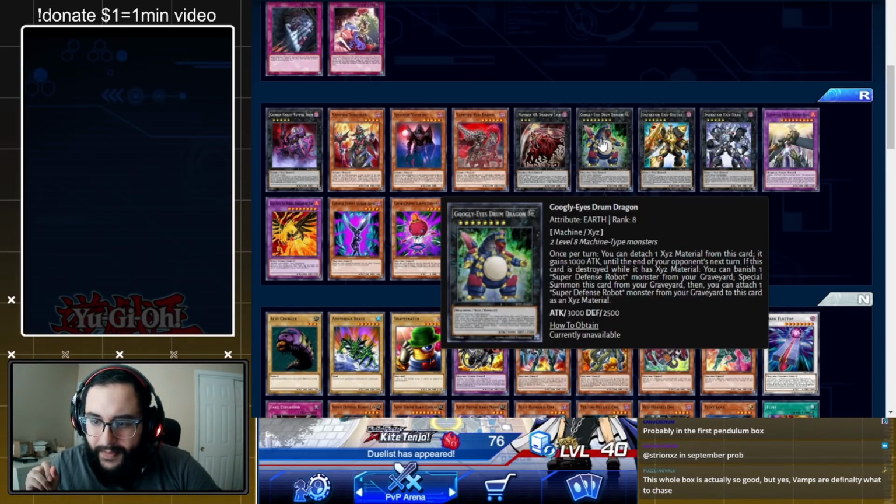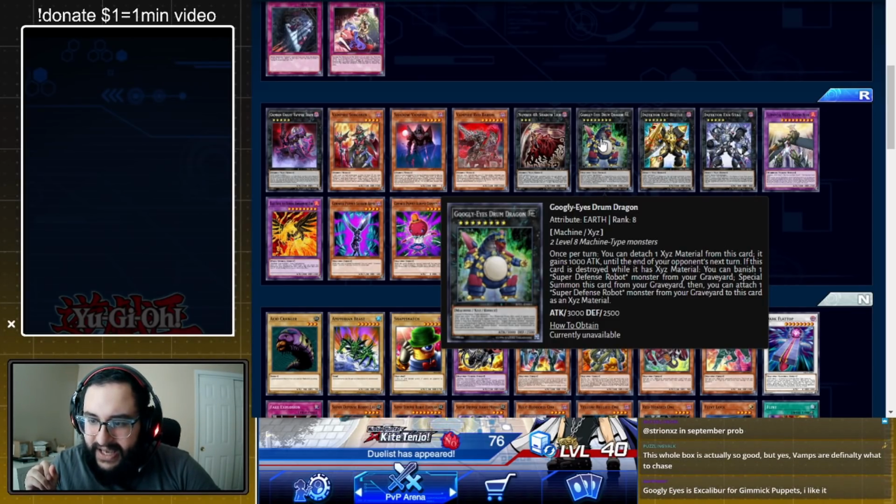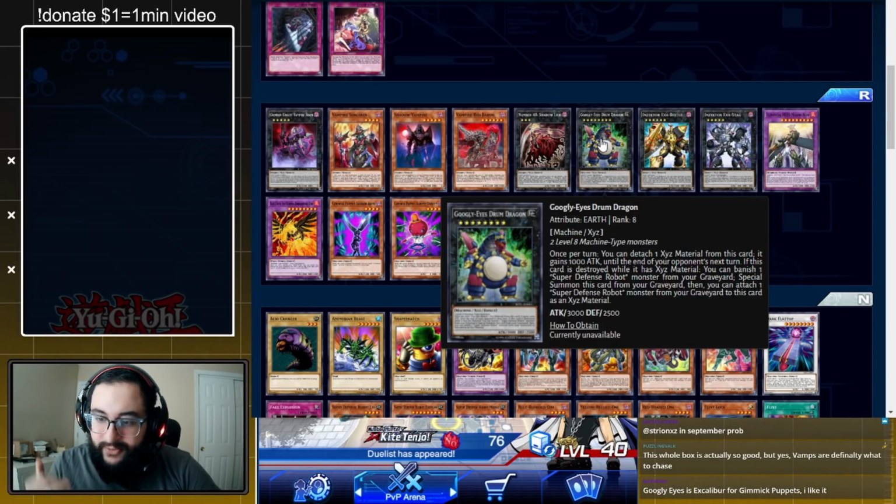Googly-Eyes Drum Dragon. Once per turn, you can detach 1 Exceed card or 1 Exceed material from this card. It gains 1,000 ATK until the end of your opponent's next turn. If this card is destroyed while it's Exceed material, you can banish 1 Super Defense Robot monster from your Graveyard, Special Summon this card from your Graveyard, then you can attach 1 Super Defense Robot from your Graveyard as an Exceed material.